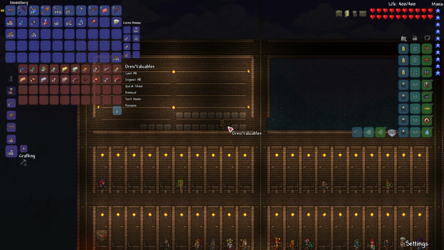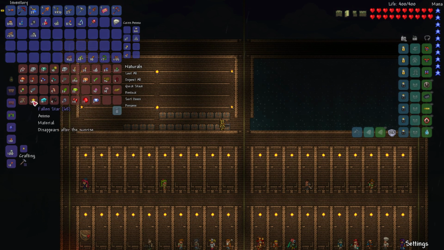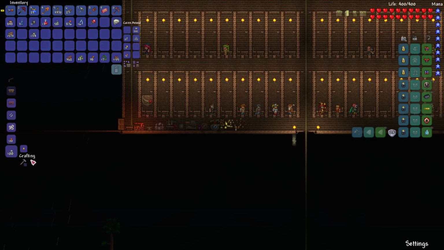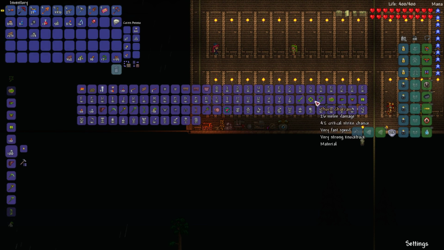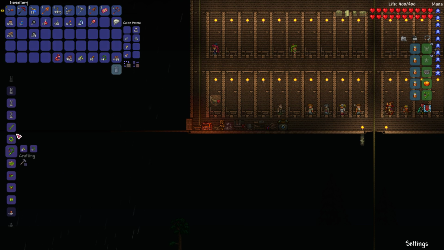What was I doing? Oh, yeah, okay. So let's just see what I can make with all this. Okay. About time that I remove that rope there, but I don't know. Still kind of like it. Ivy whip, definitely. Probably could sell that candy cane hook. Pan flute.